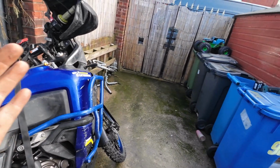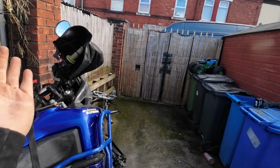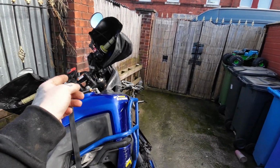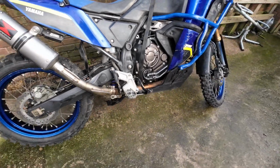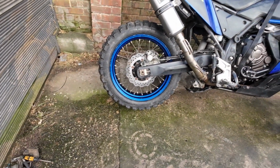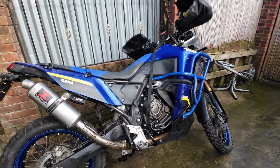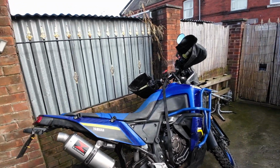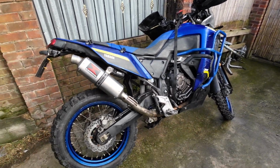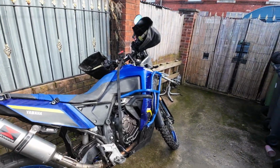over. So you want to get the balance point, and then you just want to bring it back a little bit, just so the bike wants to naturally fall backwards, and then just lock it off. And there we go. So there's your Trailside jack stand. So if there's no fence posts or, you know, anything, trees that you can anchor that around, then I'm sorry, but with this situation you're pretty much screwed.